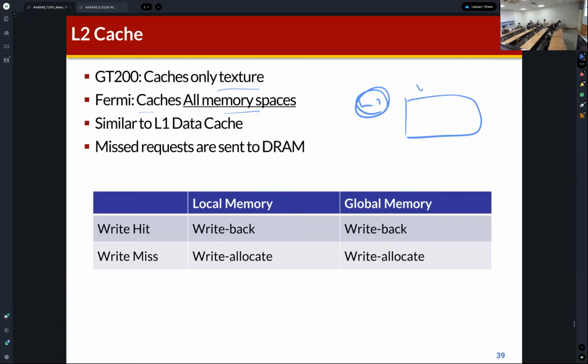Okay? So for the write hit, the L2 cache uses the write-back policy. Then for the write miss, the L2 cache applies the write-allocate policy, which is the same as the CPU's write cache policy.